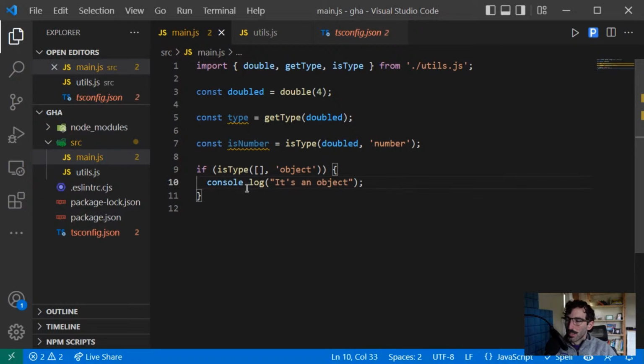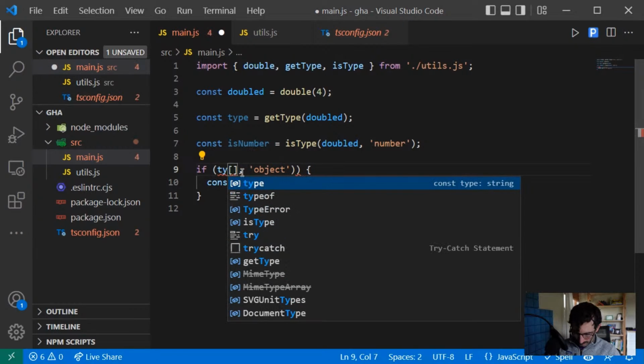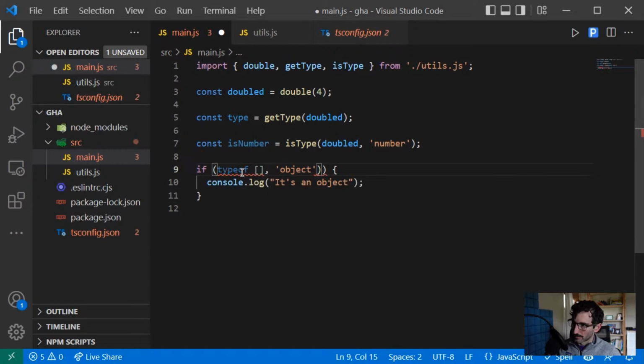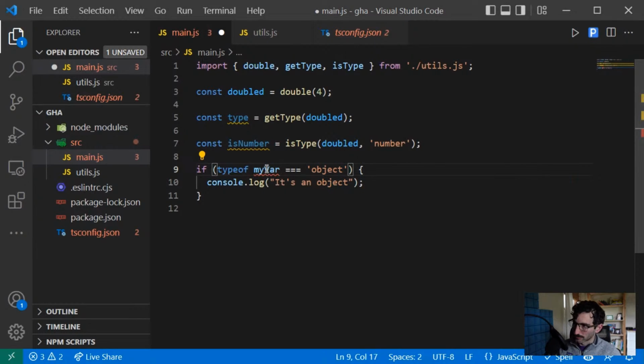Cool. So the problem that we have here is, well, more like this. Instead of is type object, let's say typeof that equals object. My var.